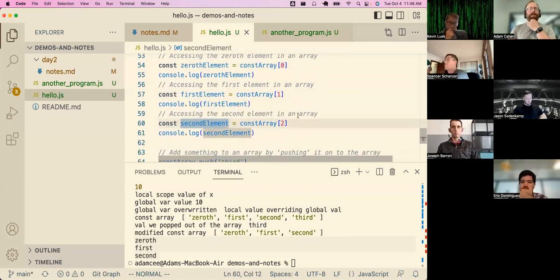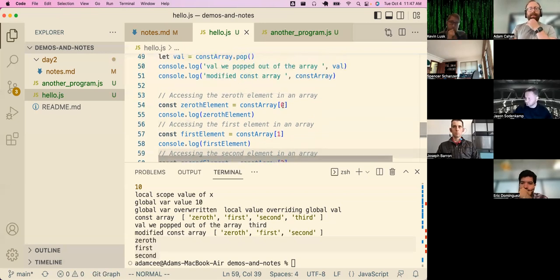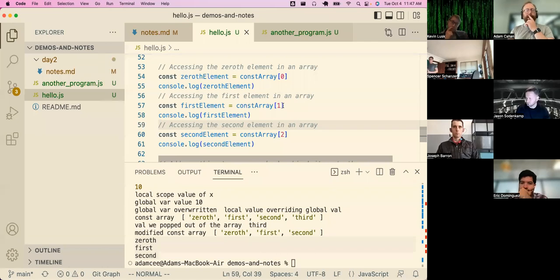Yeah, no, you raise a good point because it does get tricky how we talk about this stuff. Like we will talk about the first thing in the array or the second thing in the array, and often we're talking about starting at index 0. It's a little confusing, but a lot of stuff in programming ends up starting at 0.